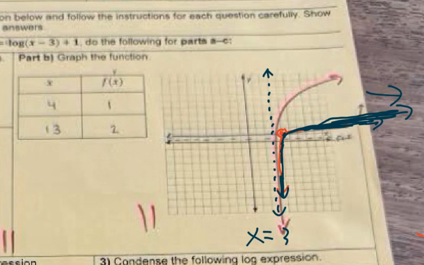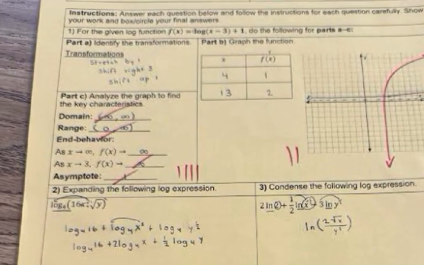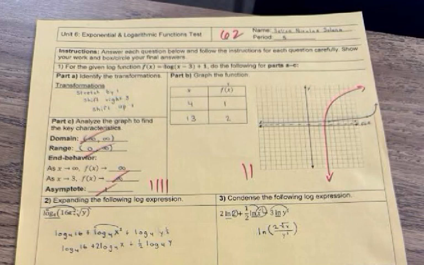So now, let's talk about, I'm going to have to make another copy here. Let me just go to a new screen. Okay, so now let's talk about part C here, right? So first of all, remember domain here is your x values. X has to be greater than 3. So Mr. Cow probably wanted you to say 3 to infinity. I can put in any x that's positive greater than 3, but I cannot put in 3 or anything less, right? X has to be greater than 3. It cannot equal 3. So 3 to infinity is my domain.